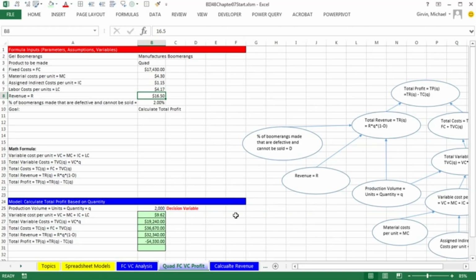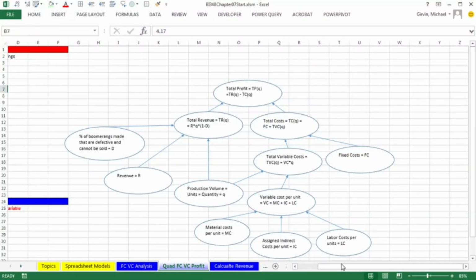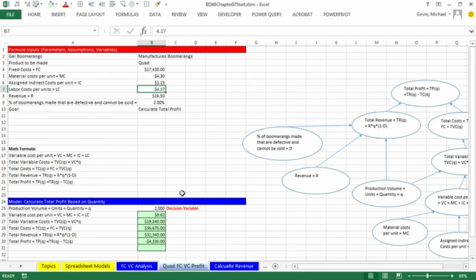We saw a set of rules at the heart of which lies Excel's golden rule: if you have formula inputs that can change, you put them in cells and label them and refer to them in your formulas with cell references. We also saw how to build some math formulas, how to build our influence diagram, and how to build the start of our model. Again, in our next couple of videos, we'll use this as our start, and we'll do Goal Seek, data tables, and some charting. All right, we'll see you next video.